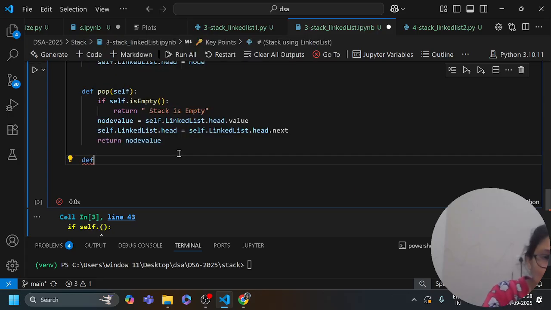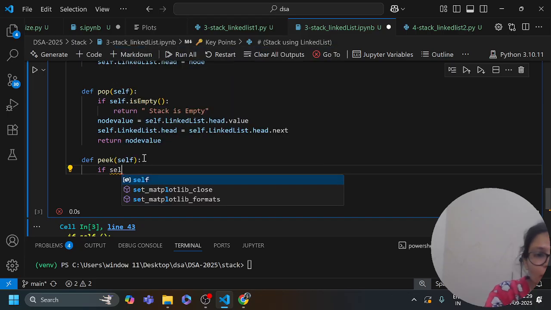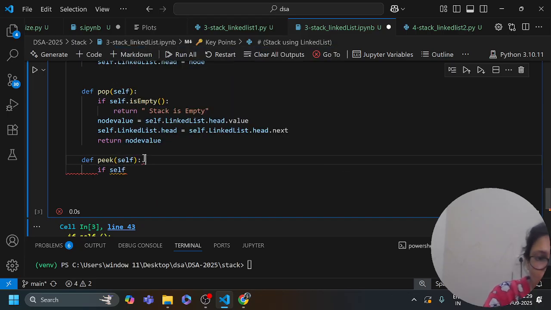Now I am going to define the peek function. Peek is used to return the top element from the stack. So I am going to write here: if self.is_empty, return stack is empty.